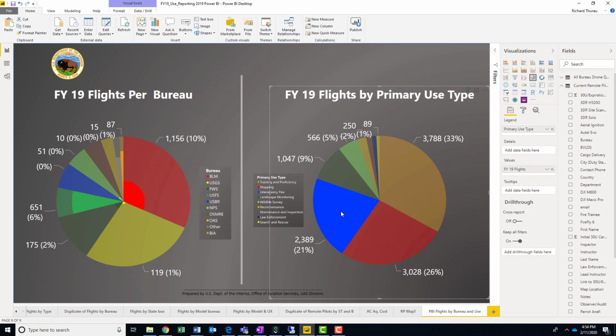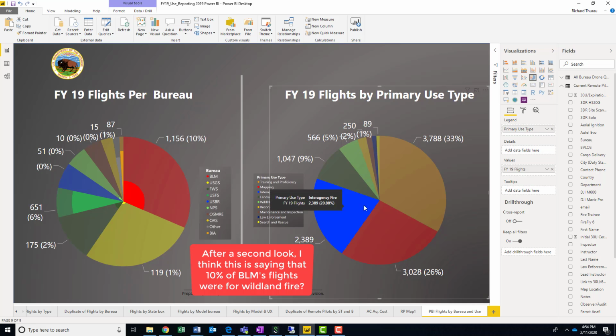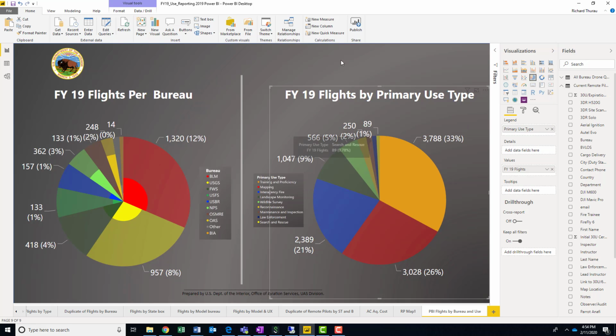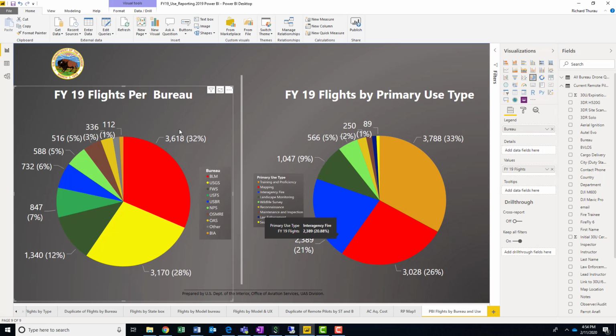That's what we just saw on the other side, or 10% of the total flights. For some reason, that percentage does not seem right, but the number of flights does. So anyway, it's real easy to drill down and click around and explore the data with multiple graphics in a single visualization.